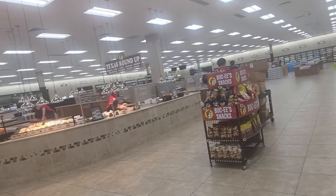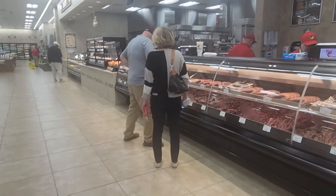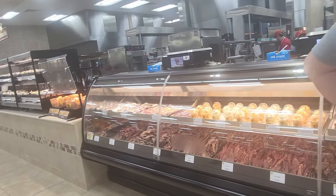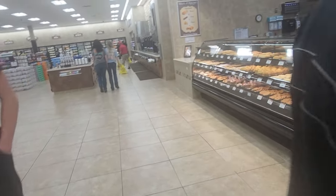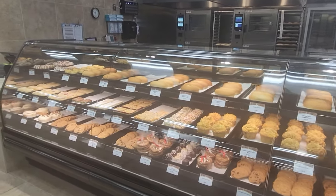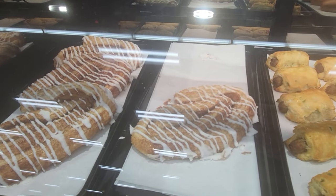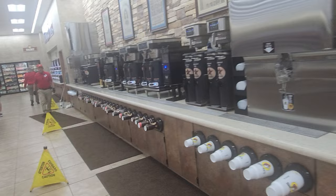And then you have the Barbecue Station. Over there are the sweets and fudge and the toasted nuts and stuff. This seems very similar to the other locations I've been to, just more spread out with more room for people. There's the Jerky Counter, and I will say we've gotten fresh jerky from Buc-ee's before — it actually is better than the stuff in the bag. There's the Bakery Items. I like the Sausage and Cheese Kolache. The Paddle Tail we've had before, and I would put that as one of the top five desserts I've ever had in my life.